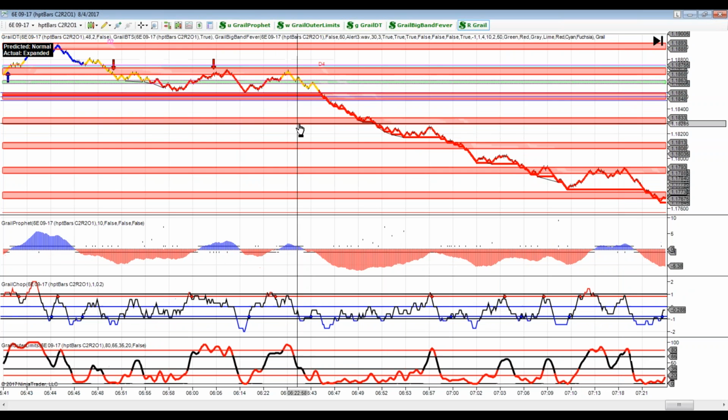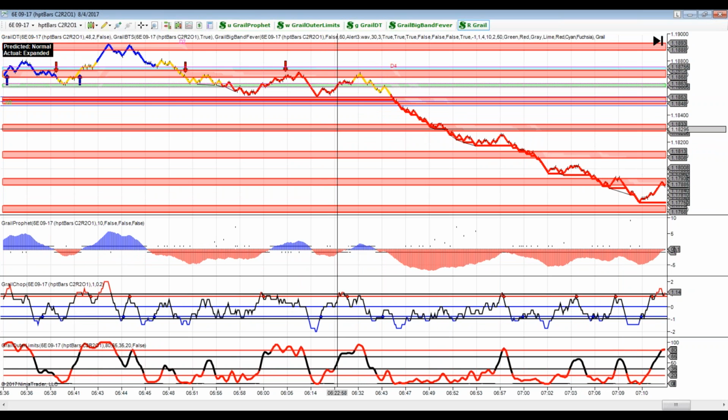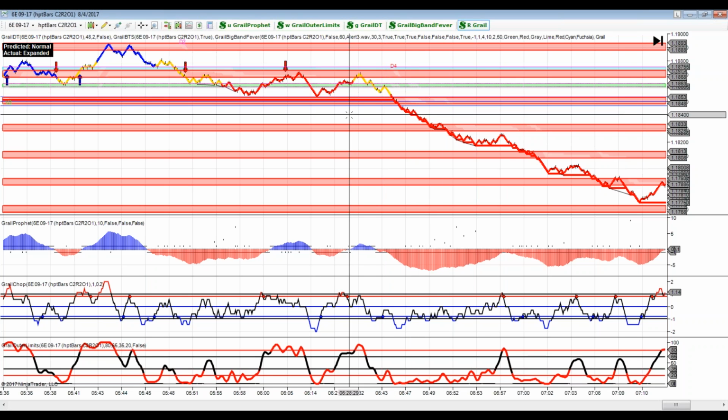Okay, that is the 6E trading the big band, and again trading the big band automatically on bands 2 above and bands 2 below, and you just set it and trade it. And it's purely objective. There's no subjectivity involved. You don't have to fight yourself or your emotions. And you will see that if you follow this, this is very powerful as far as the profits every day.